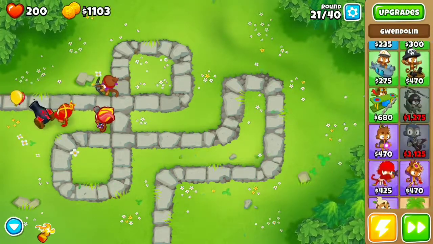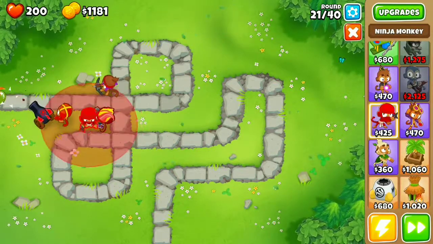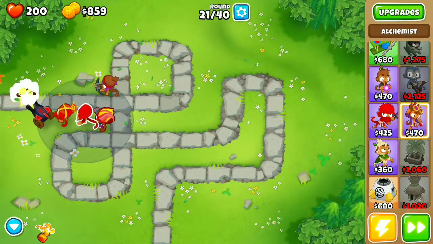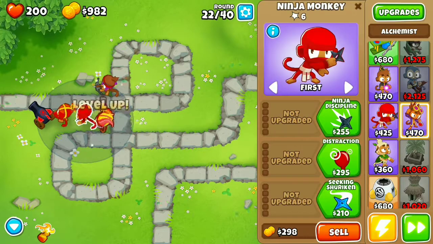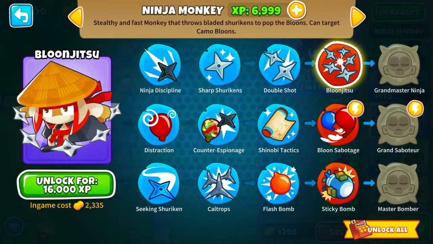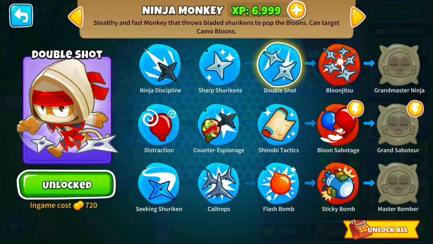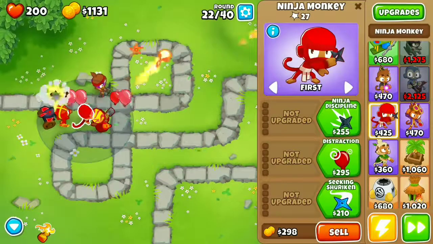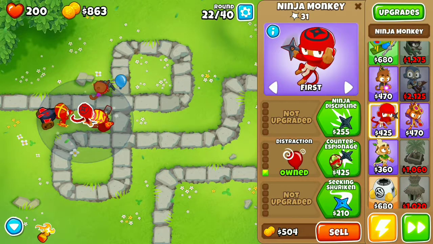All right, I need my ninja monkey. And then I'll get the two new ones as well. I'll get the alchemist and the druid, so you guys can see what that's like. And then while you're mid game as well, you can look at which ones. I always like getting flash bomb. And then distraction. So I like getting the bottom two for a ninja.